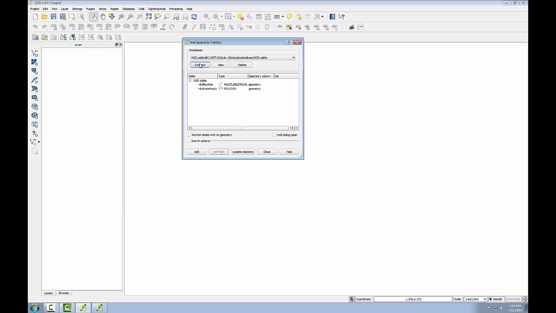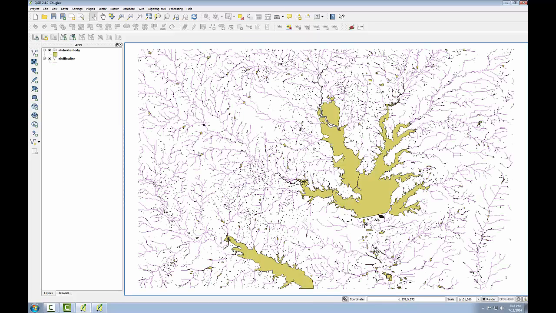So very simply, I've connected to this database, and I can see that there are two layers in it. NHD Flowline, which has a line icon, so you know that's a multi-line string geometry, and NHD Water Body, or Lakes, which is a polygon layer. To add these to QGIS Desktop, I simply will hold down the Control button and click on both layers and click Add. And both layers are added to QGIS. And from this point on, they will act like any other vector layer in QGIS.